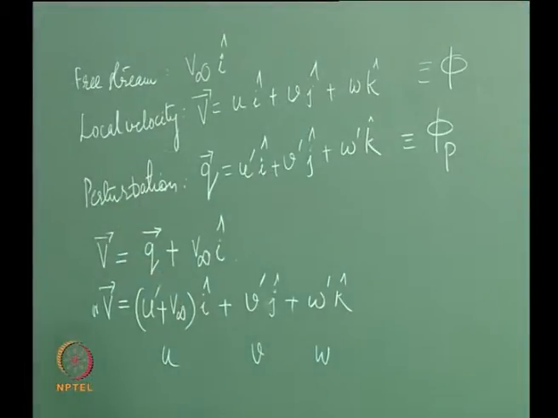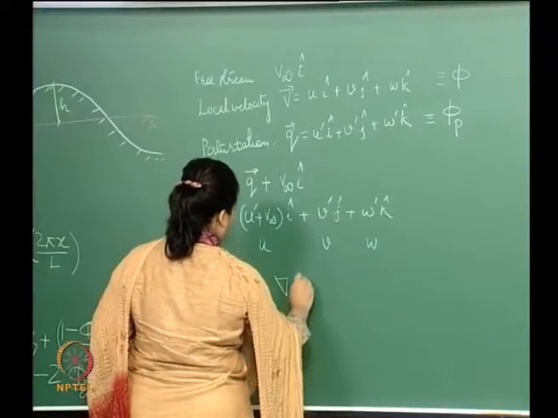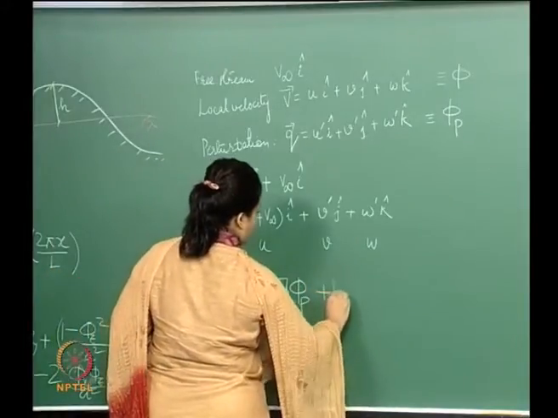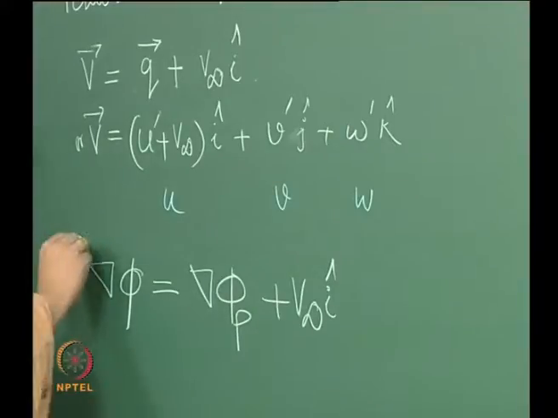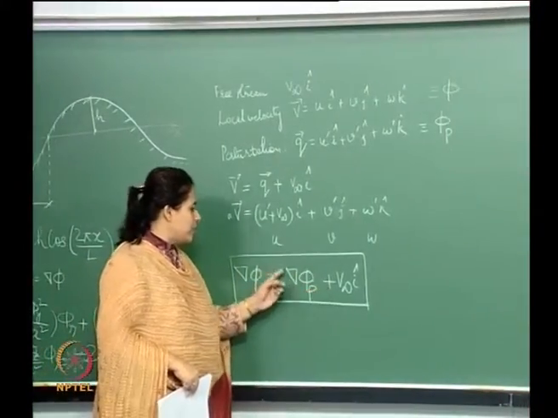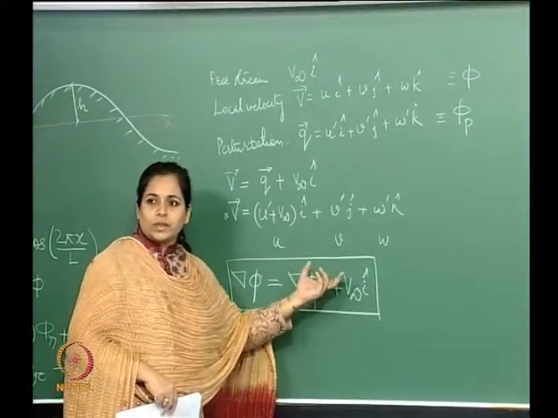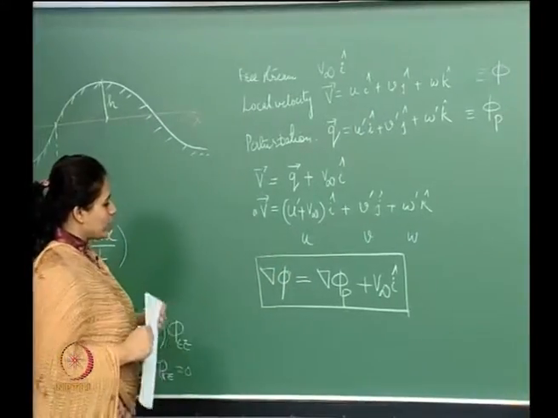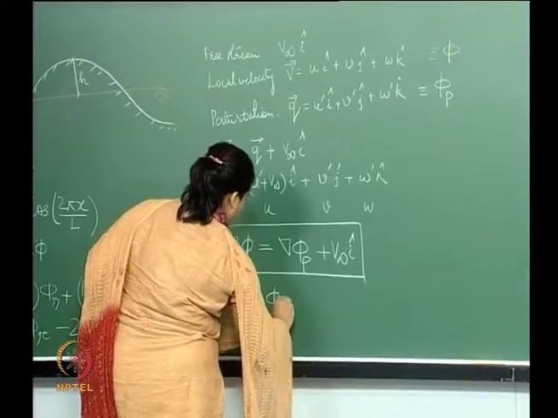Which would mean, if you look at this equation over here, this is the local velocity which is equal to the perturbation velocities, plus the free stream, isn't it? This is what we get. So this is my local velocity corresponding to this potential, equal to the perturbed velocities given by the gradient of a perturbation potential, and this perturbation is applied to the free stream. Hence from here we can write, if we integrate this now, phi is equal to phi p plus the free stream component.